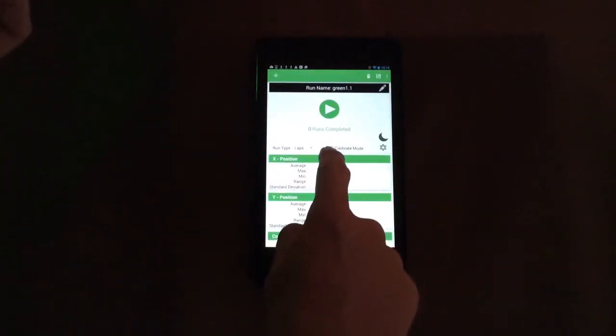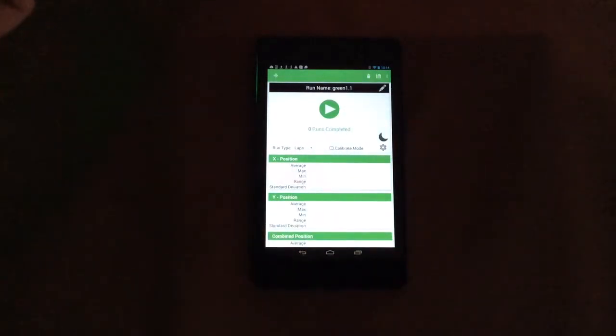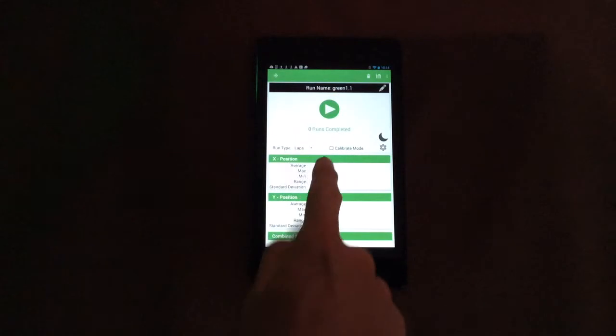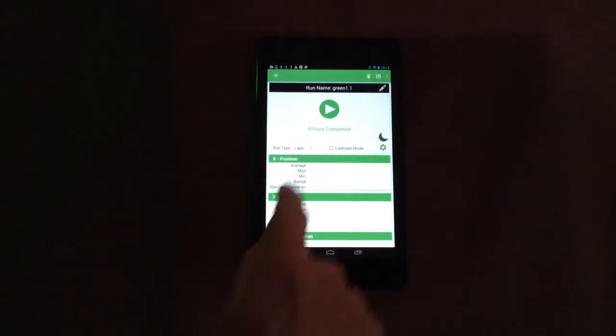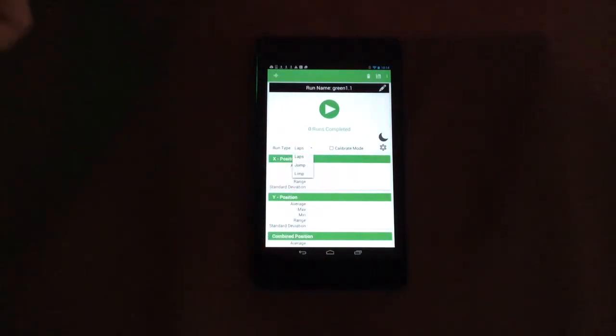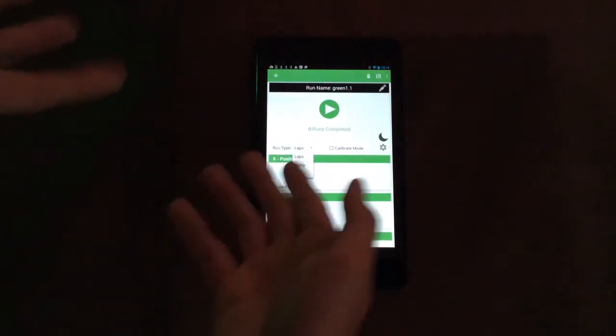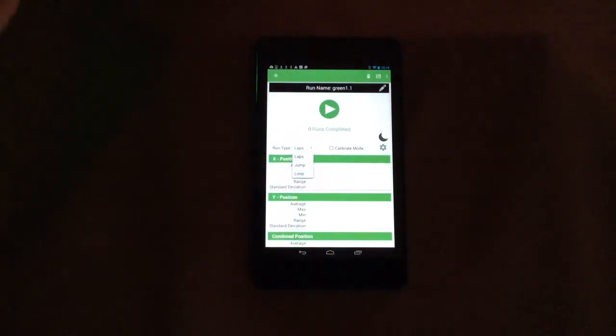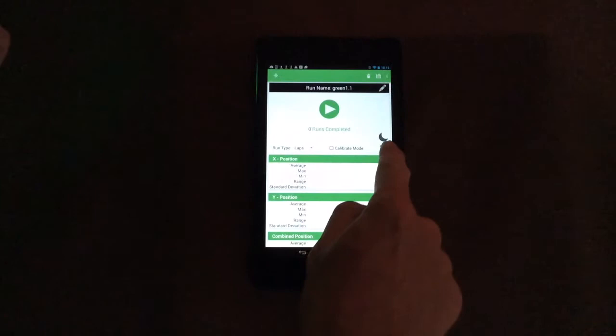In order to make sure you're calibrated correctly and you've got the direction set correctly, you need to go through the calibrate mode, which is here. But we'll demonstrate that in another video. And then you need to make sure you have the correct mode set. We know the most about, and we recommend, the lap mode. That collects a lot of data. Drop mode can be used for dropping the ball. Jump mode makes the ball jump into the air over a defined time, but we're really focused on lap mode right now.